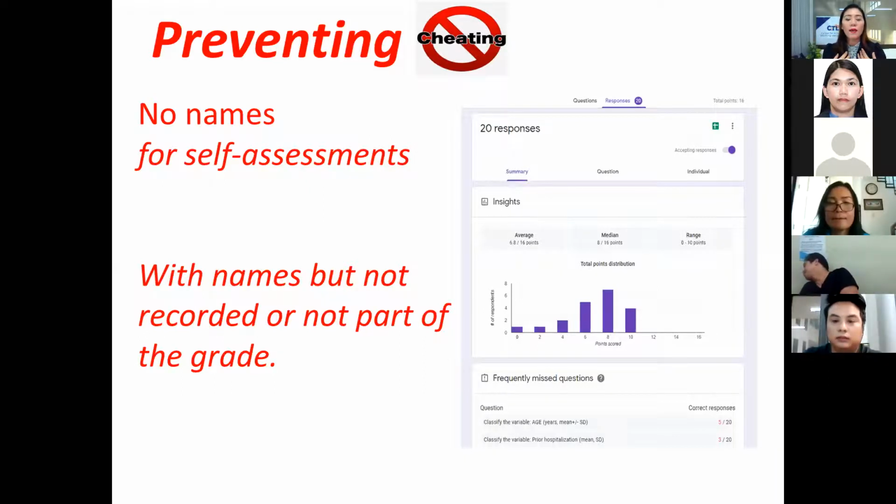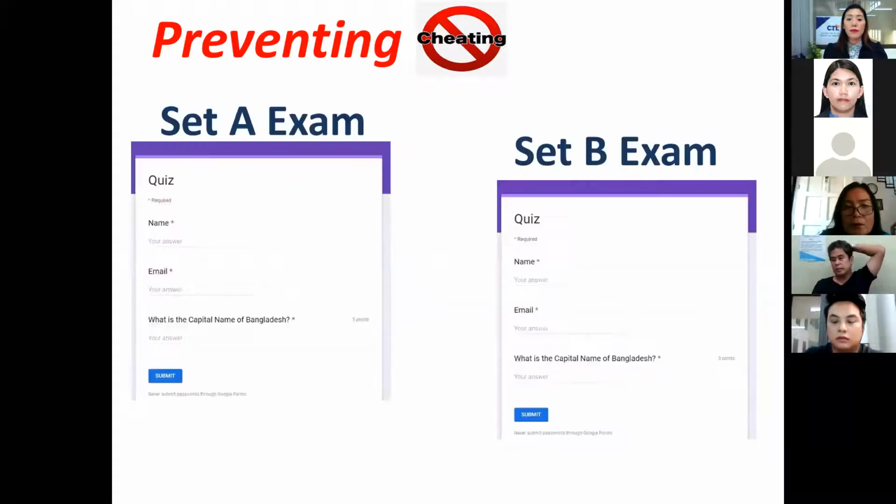And we can require them to take a self-assessment, but it is not part of the grade, so they know whether they're really learning the concept. Especially board exam questions, which are not recorded, so they can see whether they are ready. Another way to prevent cheating is to create a set A and set B exam. Set A link is for Abao to Narvasa, and Norbieno to Zoilon has the other link. So they won't try to cheat. Some of the teachers I saw used links by names only, especially with 11 to 11:30 only, on their own day.